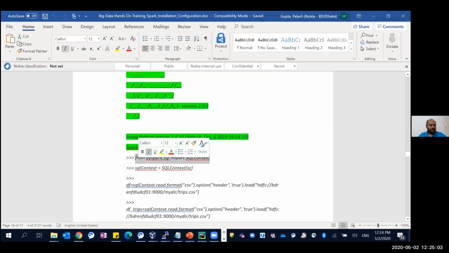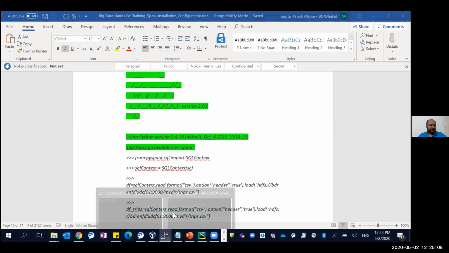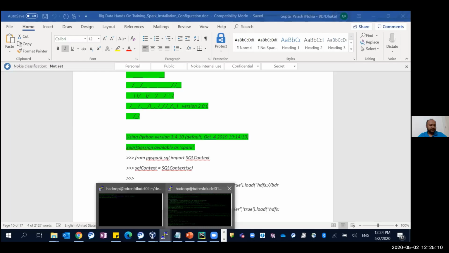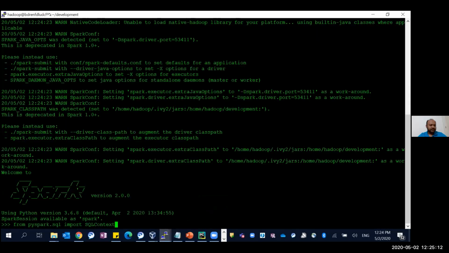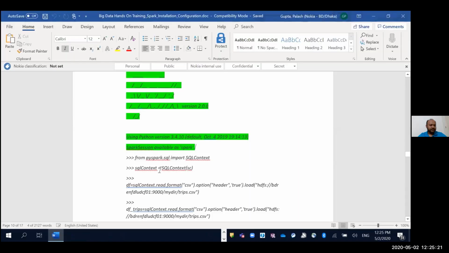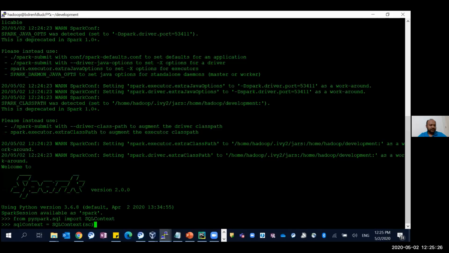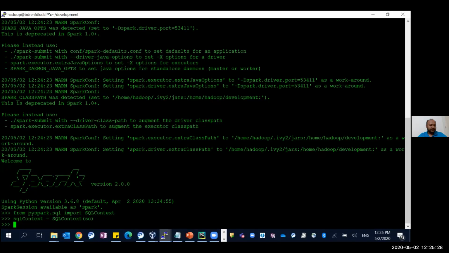To import the SQL context, because here we have used the Spark context yet. The Spark session is available as spark, and sc is available as the Spark context. So we'll use the sc yet, and we'll get this SQL context. We can also initialize the SQL context from the Spark session. We'll see while we're creating the batch script. Okay.